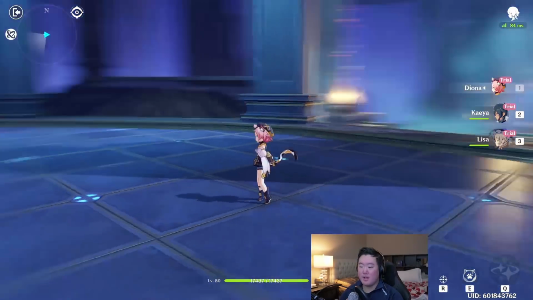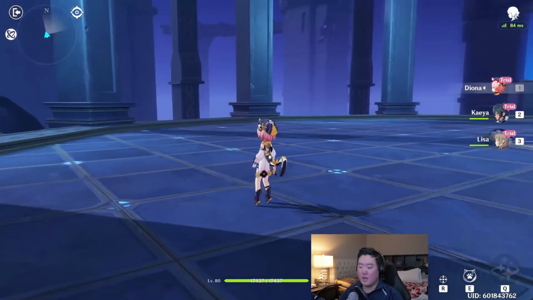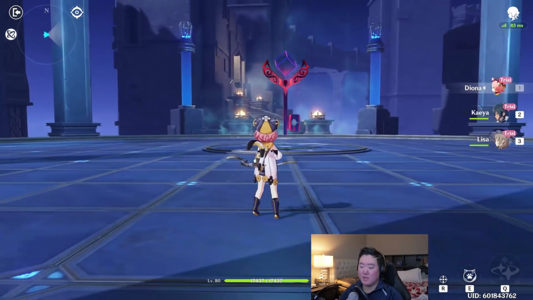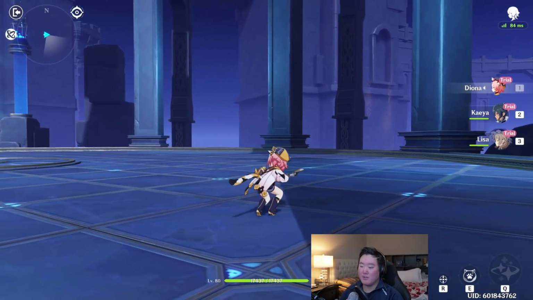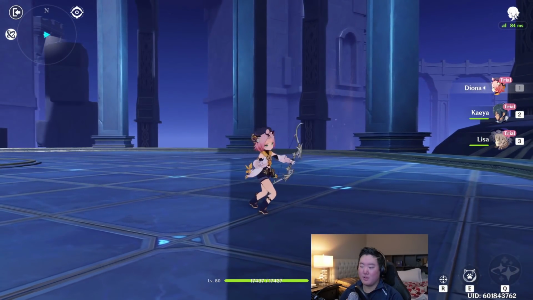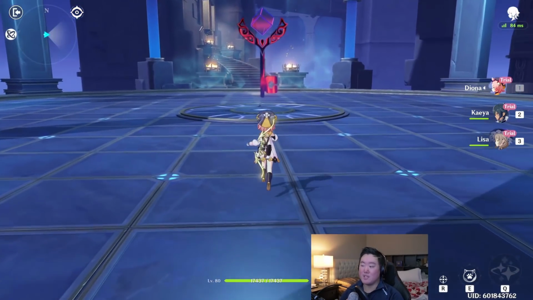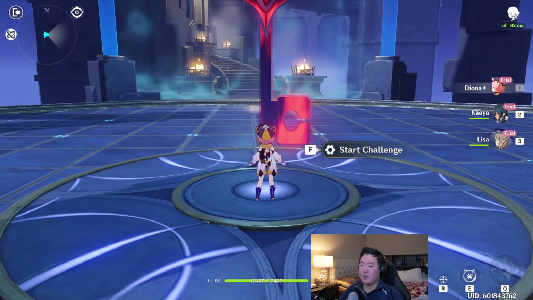So of course we have our cat girl, and I gotta say she is adorable, especially when she shoots her arrows. If you see her, the way she moves, very cute, very characteristic, and just overall amazing. Love the design. So now let's just do a quick demonstration of how she plays.